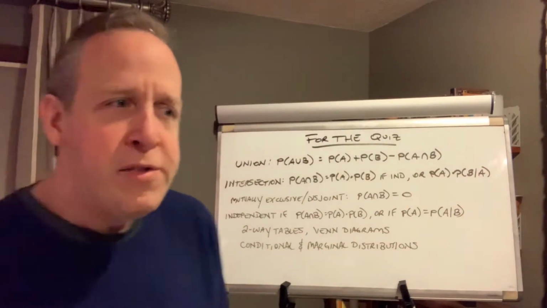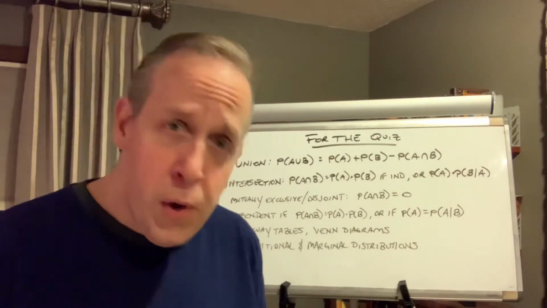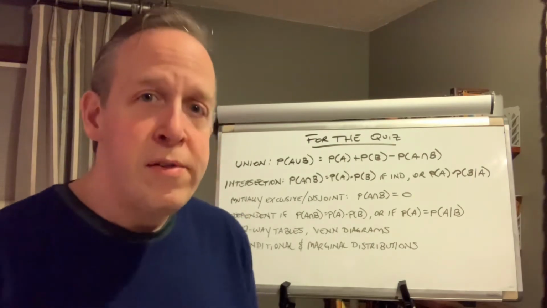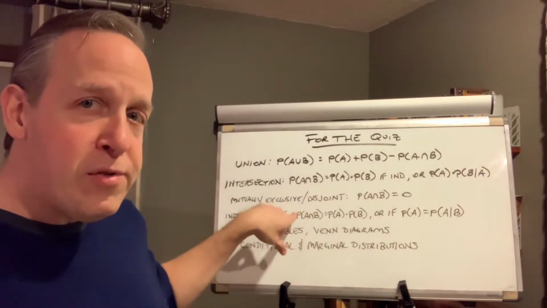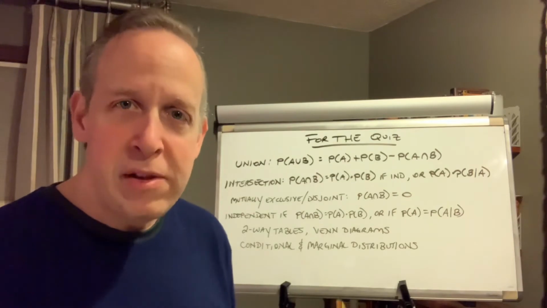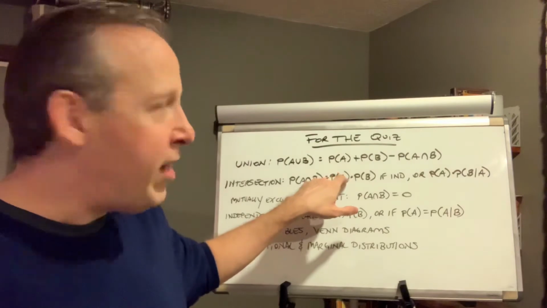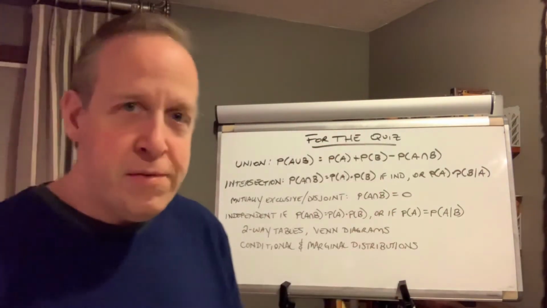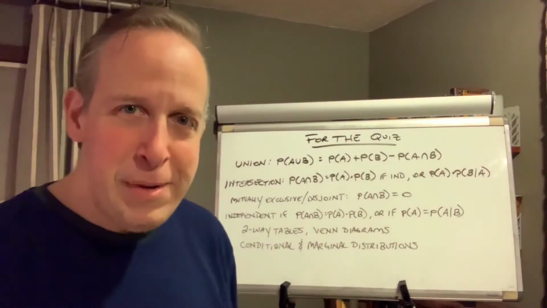Okay, back to independence. Independence really means that, again, the fact that one event occurred has no impact on the probability of the other one occurring. If two events are independent, this will be true: the probability of their intersection will equal the product of their probabilities. Now, I know I said that already up here to find an intersection, because that was if they're independent, this will show you the intersection. But kind of conversely, if this is their intersection, the two events are independent.